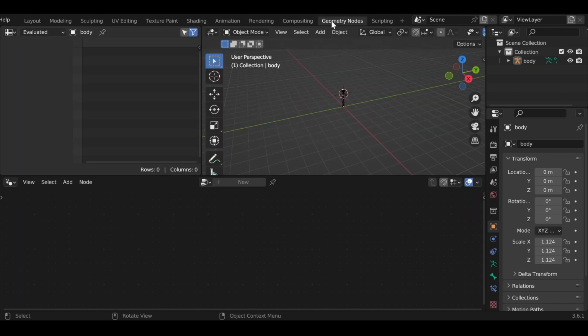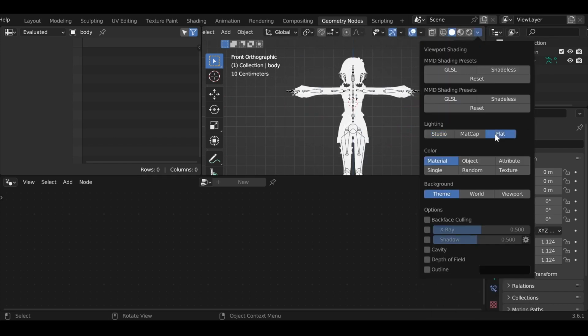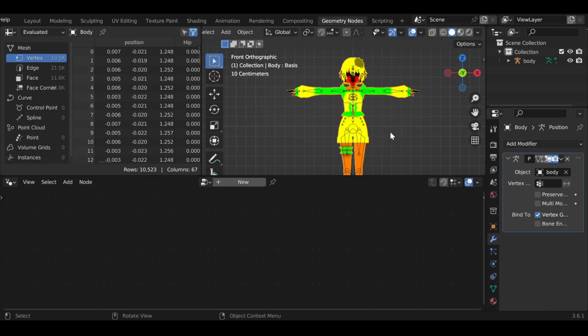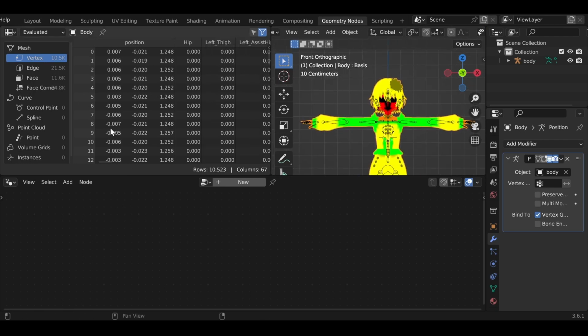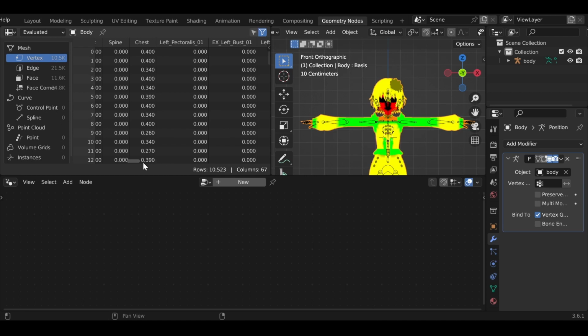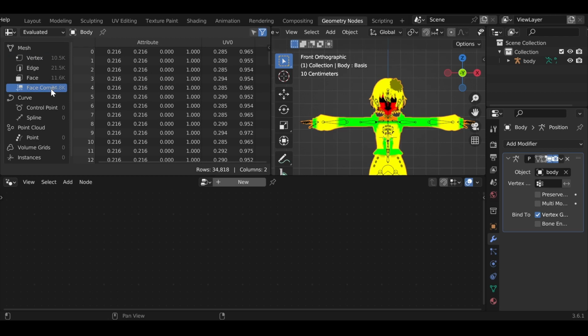I'm gonna go into the geometry node setup and change the viewport again. And select that mesh. You might be familiar with this spreadsheet display because PMX editor likes to display some things, and it takes very long to load.